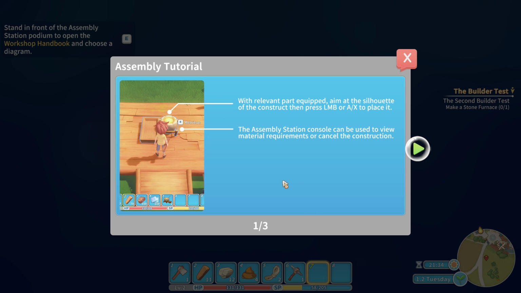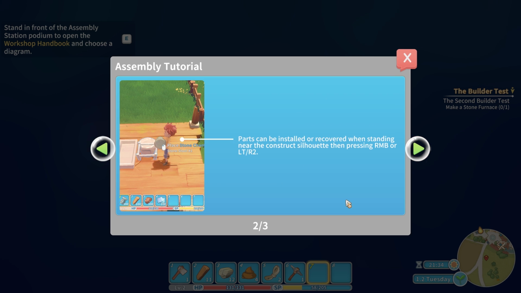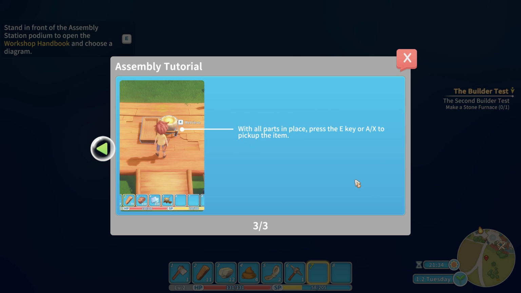So with the relevant parts equipped, we can aim the silhouette at the construct and then place it down. Parts can be installed or recovered when standing near the construct silhouette, so we can pick them up again if we need to. And with all the parts in place, press the E key to pick up the item.